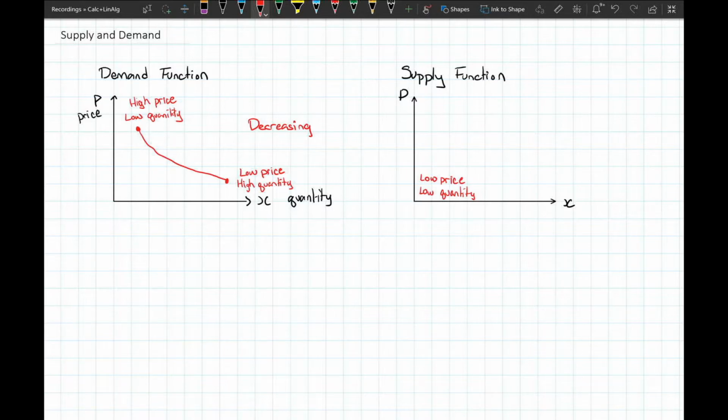However, if you're the manufacturer of this product and it's very desirable due to whatever circumstances or factors are out there in the market, if this is now a high priced product and you are the one who can make a lot of revenue off of that, and again, we're mostly talking about revenue, maybe your costs are still reasonable, but now suddenly it's a high priced item, then we can imagine being up here at the top right hand corner because a high price means you probably want to produce more of it.